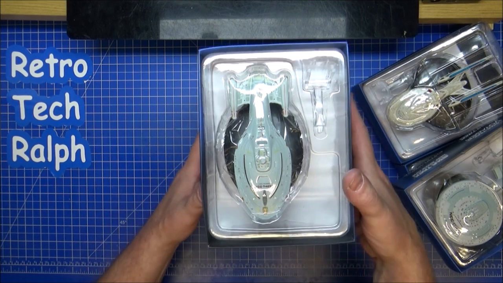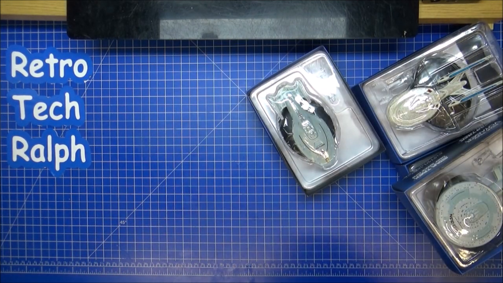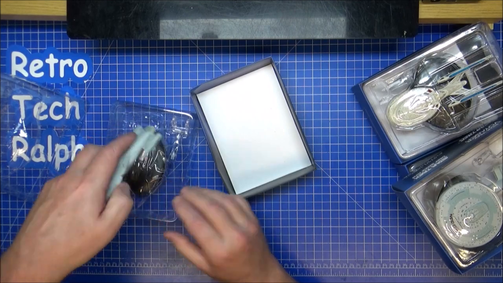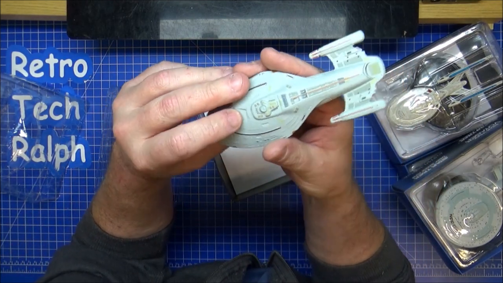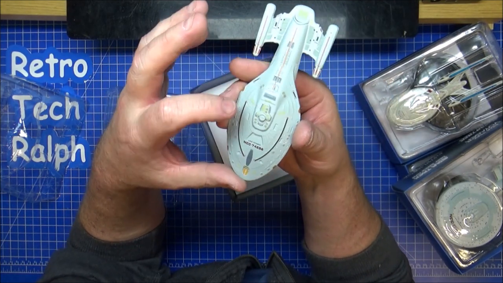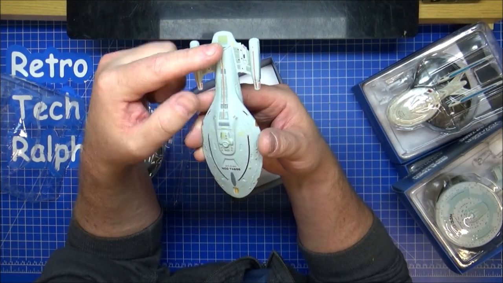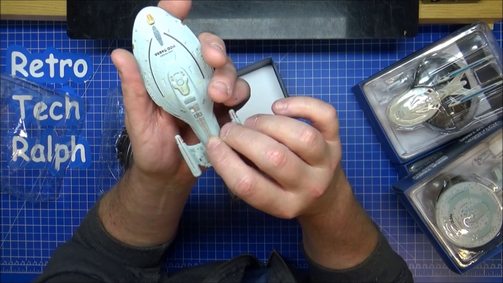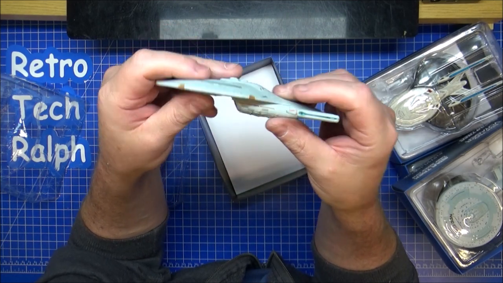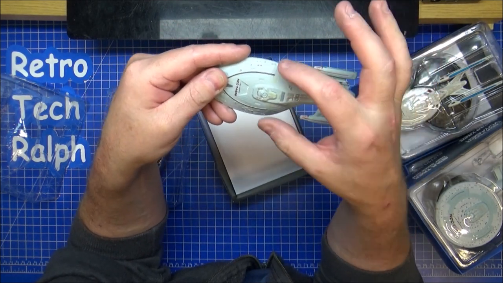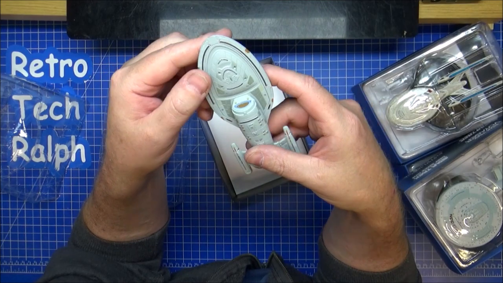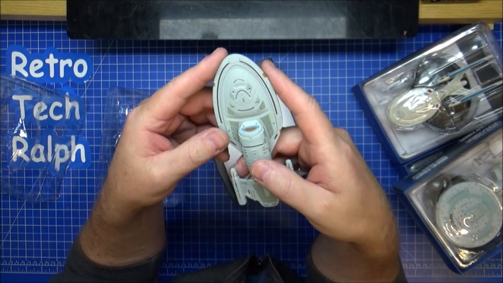Voyager. Should we have a look at Voyager and see what we can see on this? There was never an option on this for saucer separation. If this came off, there is a join underneath here for the secondary hull. But for the model itself, it's one piece from there all the way to the shuttle bay. So for doing a saucer separation it's not worth it. Possible for the Revell kit, but not for this. This is more you need to have it cut kind of across here or maybe across here to release this out. It's nice that they've got the aero shuttle underneath as well, that's very nice.